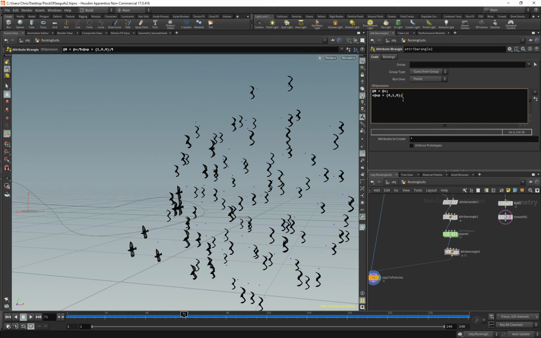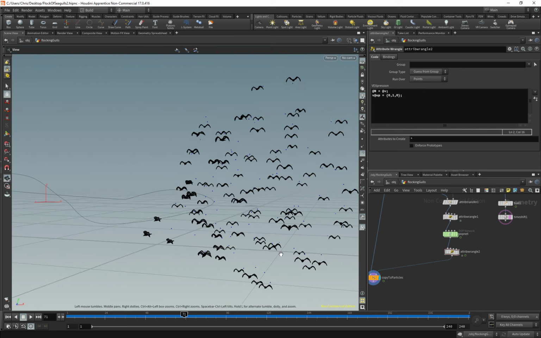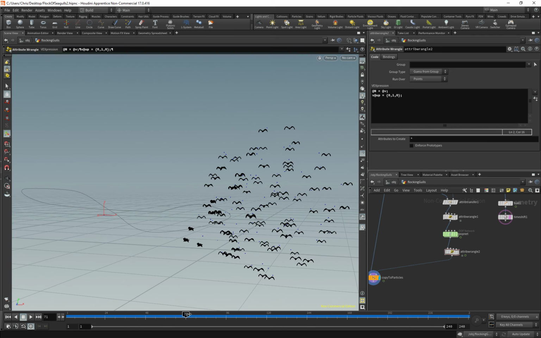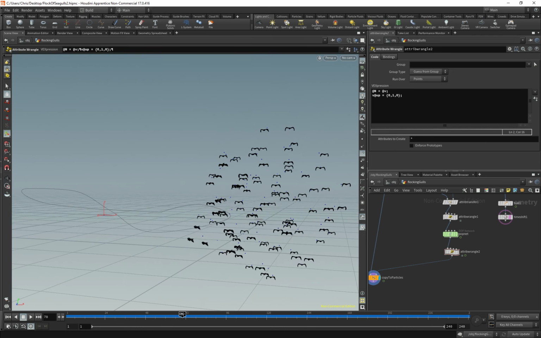So one thing that you might want to investigate in your assignment is how to get the birds to tilt or bank as they're turning. At the moment, the way that we're setting this one up, they're just straight up and down. But if you can get them to bank as they're turning, that would be a really good thing for you to do.